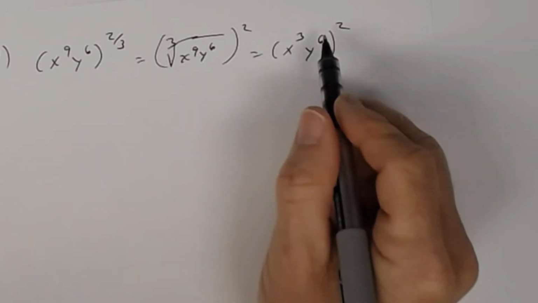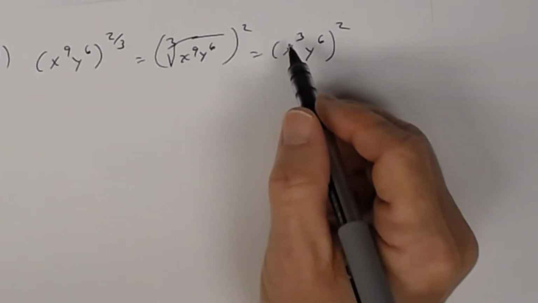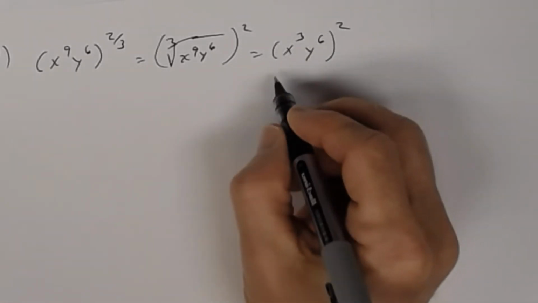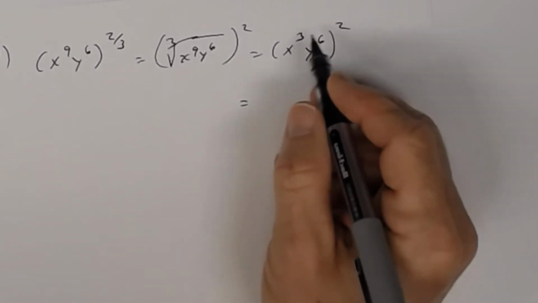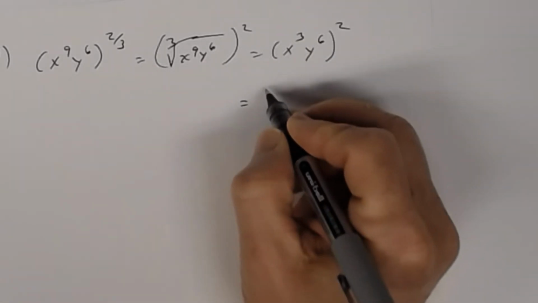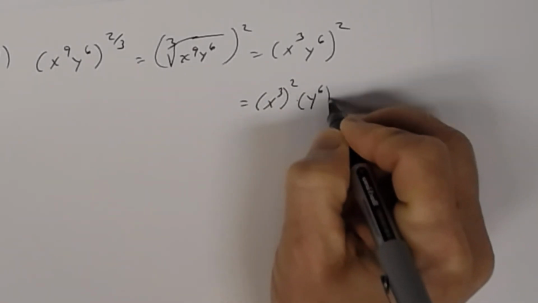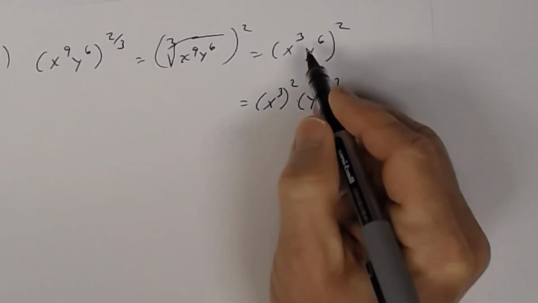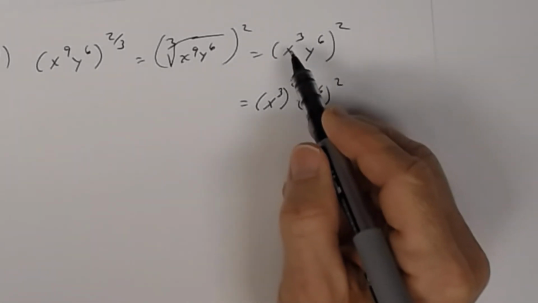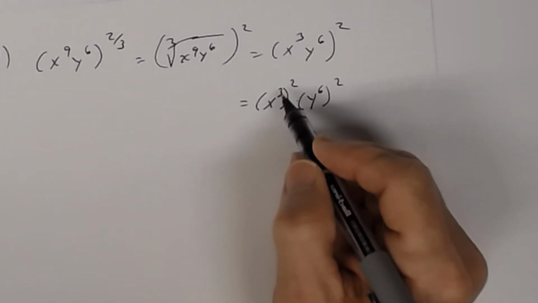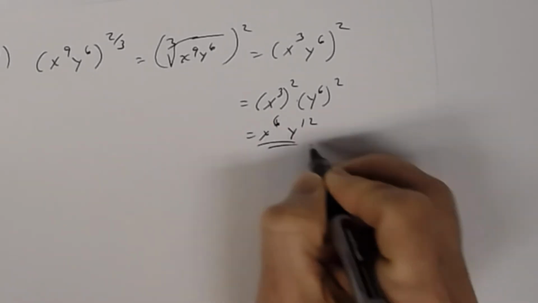Now remember, one of the things you learned in a previous course, that when you have a product like this and it's being raised to an exponent, this is the step that you did back then. Most of you can skip the step now because you can see what this simplifies to, but when you first studied this, you said that's x cubed squared times y to the 6th squared. You're going to square each of those, okay? So basically you're looking at a product raised to a power. That was the product power rule. And when you have a power raised to a power, you multiply those exponents. So it'll be x to the 6th, y to the 12th. All right, so that'll be the answer there.